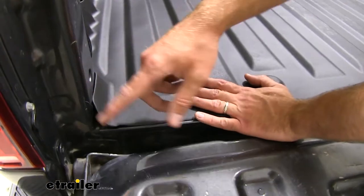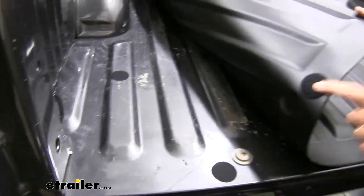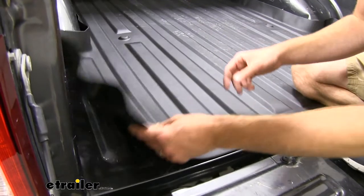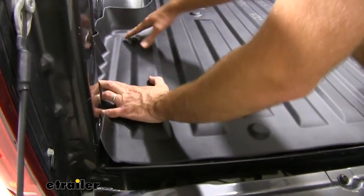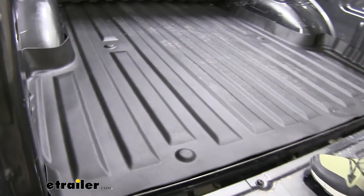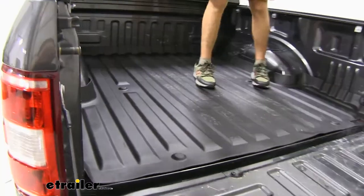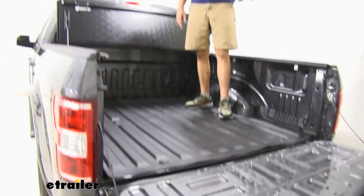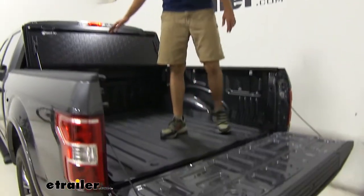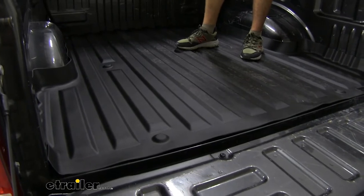With this being custom fit, it's going to go all the way around the sides and completely around all the contours of the vehicle. It's held in place with these double-sided hook and loop pads. You want to make sure that you've got this in place before you install it — just give it a nice dry test fit. With those properly secured, you saw when I put the tools in there it didn't shift around. And when I walk around in here, you can see this is not moving around at all. It holds up a lot better than I anticipated — I was a little surprised by it.